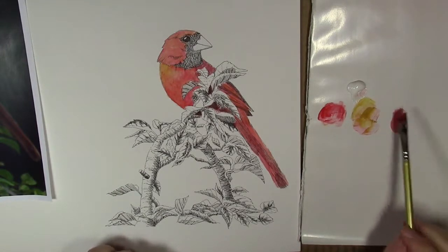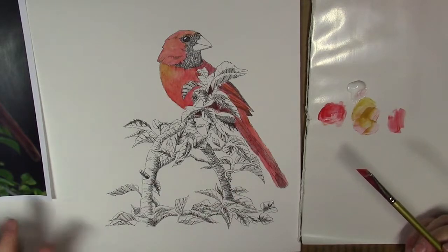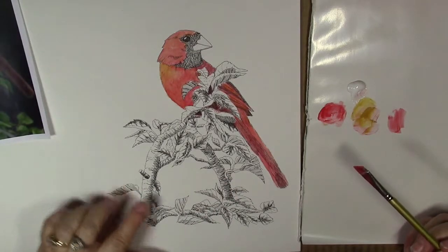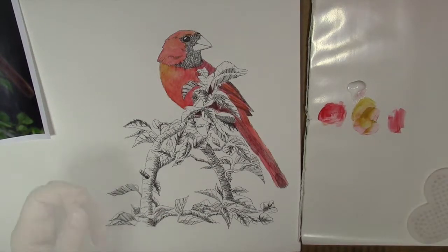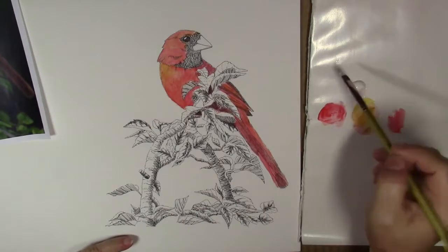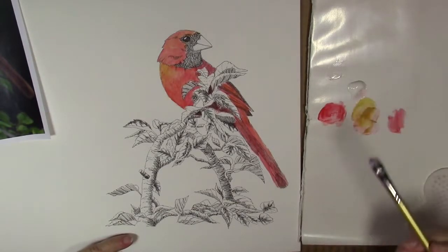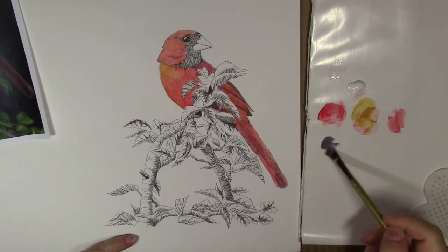So next we'll do the tree trunks. And we're going to use some grays and umbers on those. So I'm going to use a medium gray and some raw umber. And here's our medium gray value.